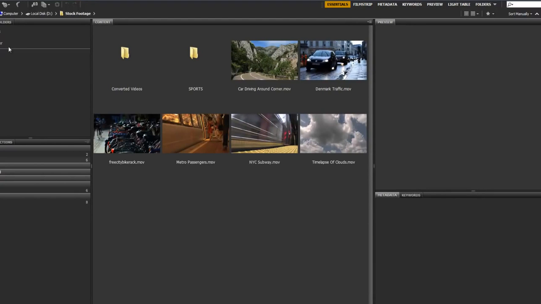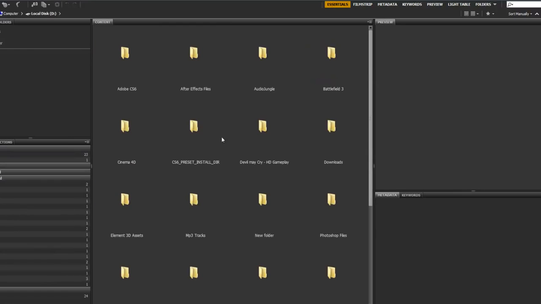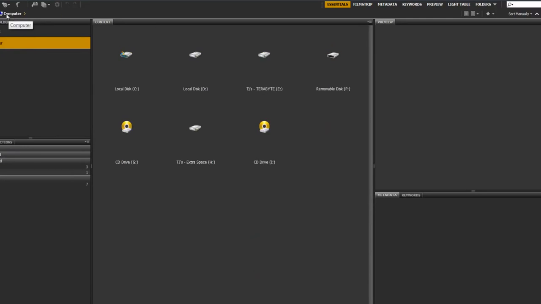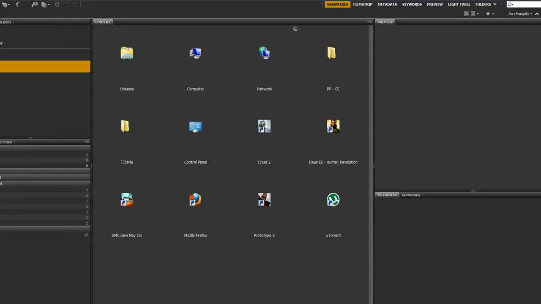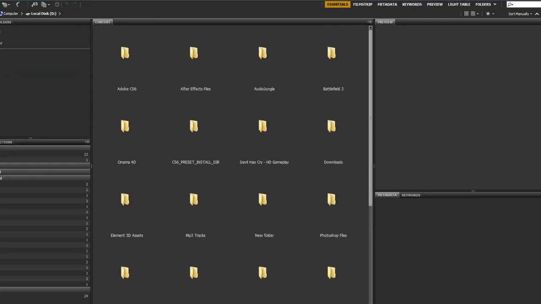For example, take a look at this. I have got some data over here, and these two are the panels that you can use for navigating inside Adobe Bridge. These two panels and this one strip right here. This is a strip which is kind of like just how we have in Explorer in Windows. You can click over here to go back. You can click on desktop, going back to the desktop. You can go back and stuff like that.